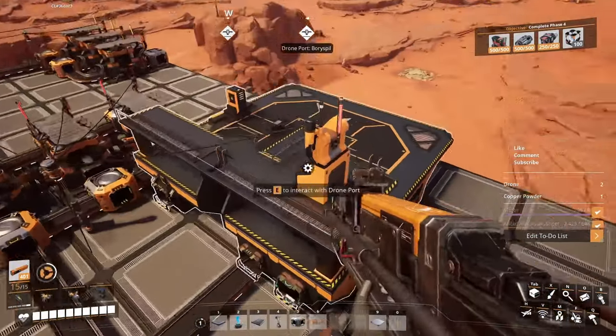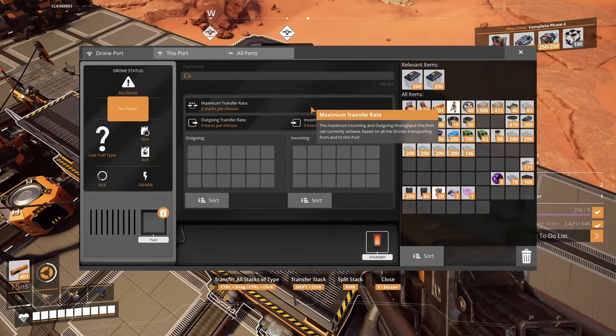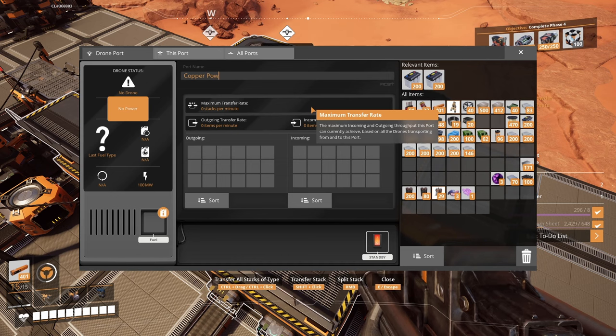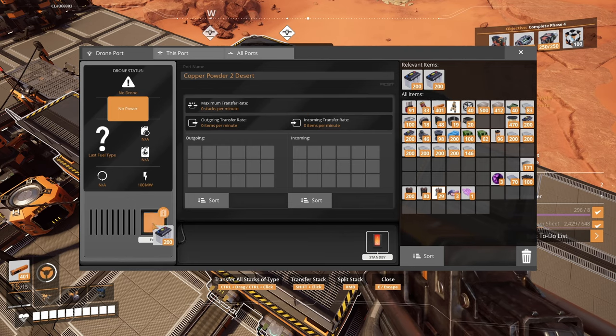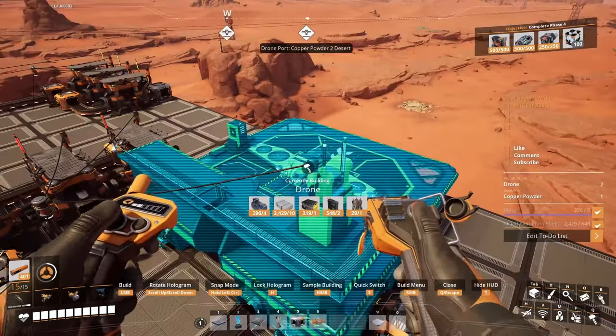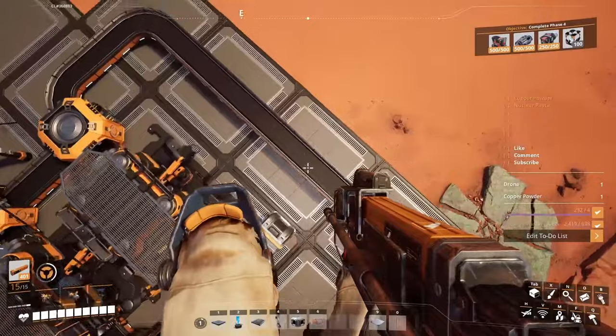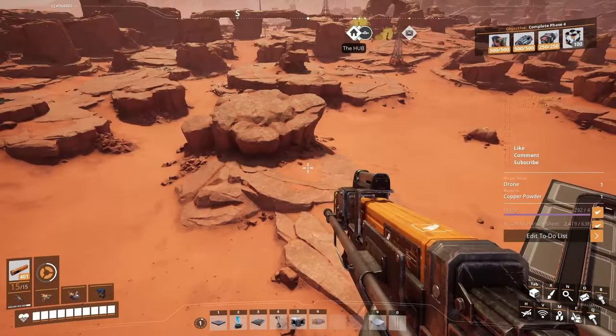Perfect. So this is copper powder to desert. Okay. Gotta put this 200 in here. What else? Put a drone on it. Let's not set up the drone yet. I need that copper.